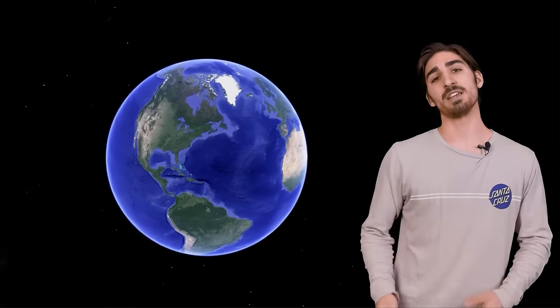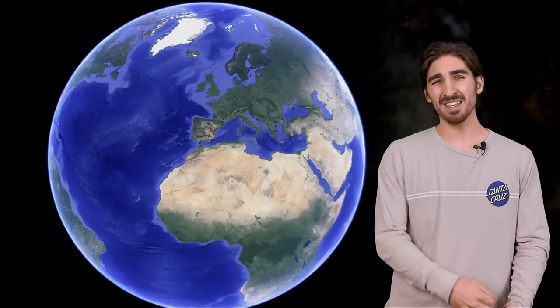What does the pattern on a bandana mean? The short answer is it represents life and eternity, but understanding that answer is going to take a little bit more explaining. Let's start by taking a trip back to the invention of the symbol, which was around 1800 years ago in what is now modern-day Iran.